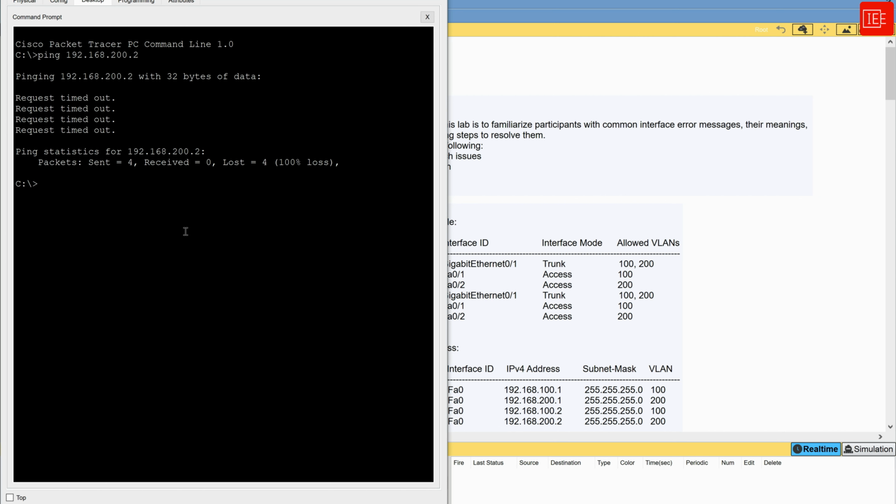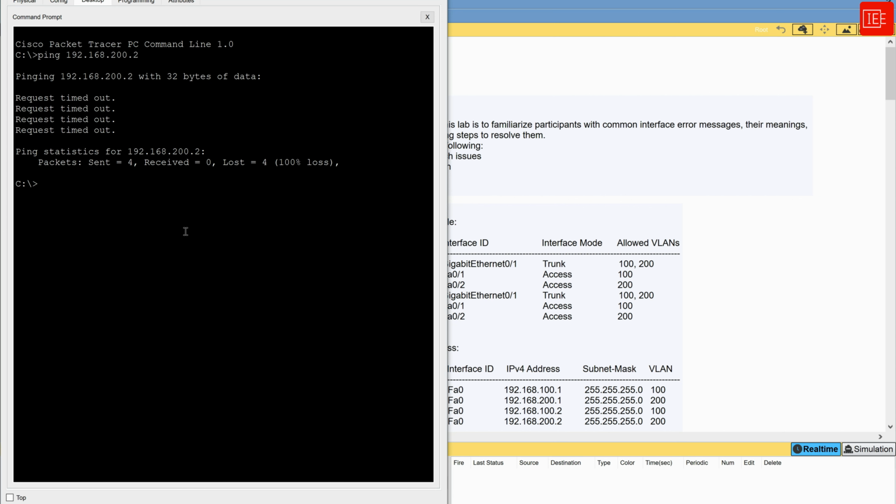And that leads us to move to step number 4, where we are going to do some troubleshooting and investigate why PC1 is unable to ping PC3 and PC2 is unable to ping PC4. So in order for us to solve step number 4, we would need to do further troubleshooting between Switch1 and Switch2. And we are going to do that systematically, where we are going to check the VLAN settings. We are going to look at the trunk mode, and we are also going to look at the VLANs that are allowed via the trunk.